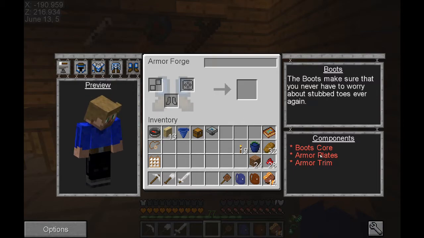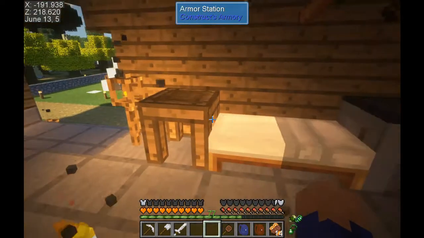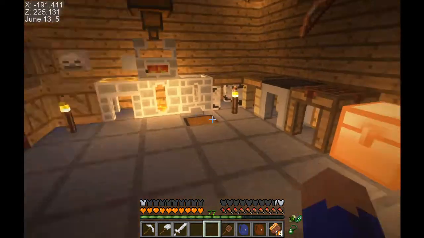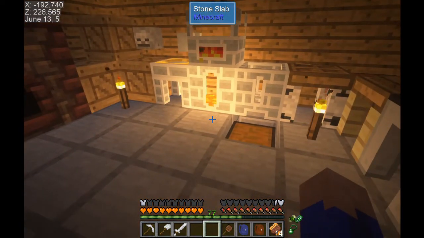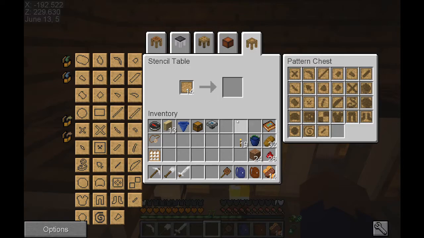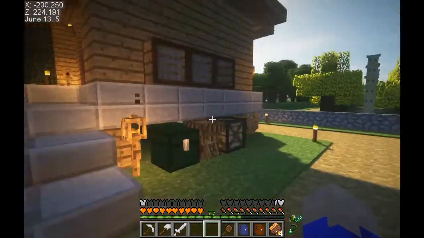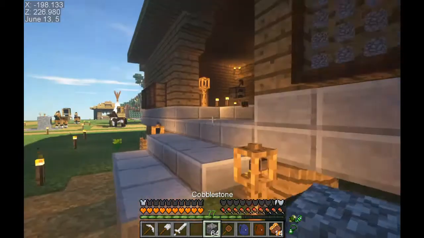Components. Boots core, armor plate, armor trim. Okay, so there is that. So this one is exactly the same. So what I want to do is first make a solid piece of iron armor to see if there's a benefit, but I want to add like wood trim or whatnot because I really want this to be ecological. I need it to be mendable. You know what I mean? So with that, we're gonna go over here to this place. Oh, we need something to cast. I think we need stone. I think it has to be stone to be castable. So let's grab our stone. There we go.